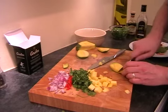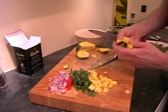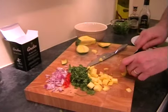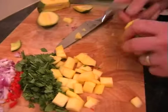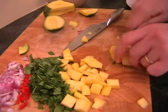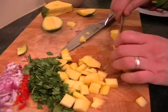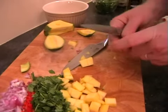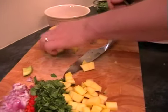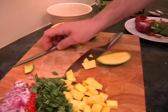Right, and that should be about 9 minutes now, so I'll just do this one and then I'm going to go and check my chicken. To check if your chicken is done, make a little knife incision into the chicken and just check. If it looks pink, it's not done. If it doesn't look pink, it's done. So I'm going to go and check mine now.